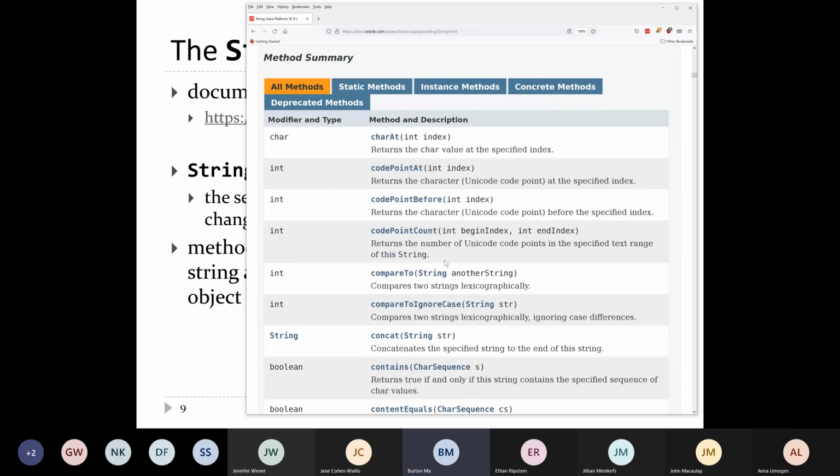The methods are the operations that you can do with a string type. Remember I told you that a type is the set of values and the operations that you can do with the values. Well, these are the operations that you can do with the values. You can see here, these list all of the methods that you can call with a string. We'll come back to this in a little bit.